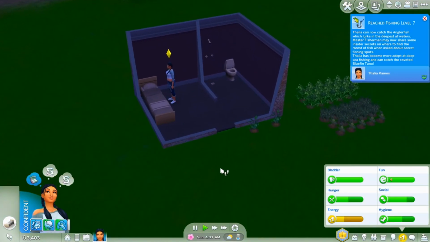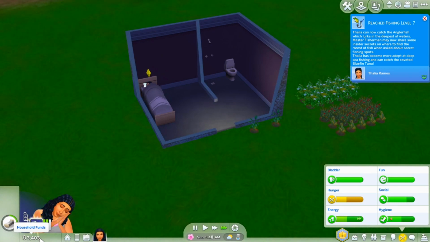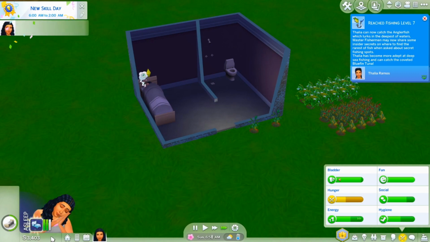All right, so she's back home. She's taking care of her needs and her garden as well. What I'm going to do, we have $3,400. I'm going to see if we can make a house, and let's see how that works out.